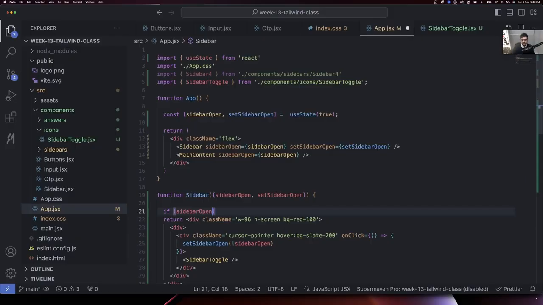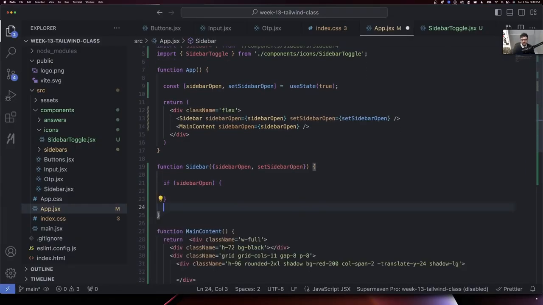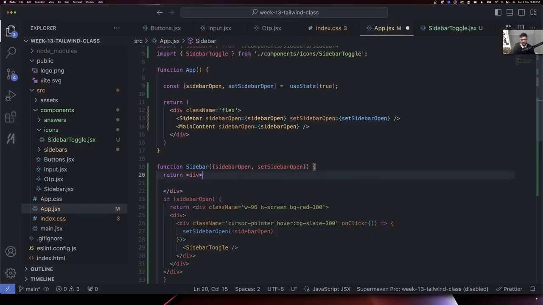When I click on it, the state variable changes. What do I want to happen when the state variable changes? If the sidebar is closed, what do we want? If it is open, we want this. That is fine. If it is closed, we can either have a smaller sidebar with a toggle icon, or we can have a fixed toggle icon at the top left of the screen.